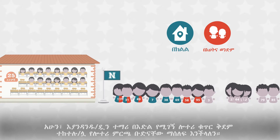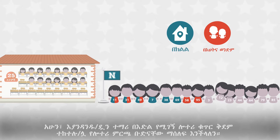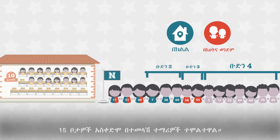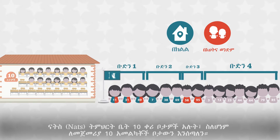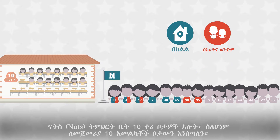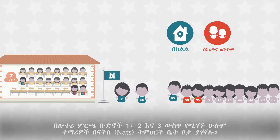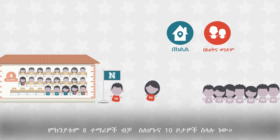They are in the final group. Now we can line up each student within their lottery preference group in order of their random number. Now we know in what order to place students at NATS school. 15 seats are already filled by returning students, and NATS school has 10 remaining seats available, so we offer a seat to the first 10 applicants in line. All of the students in lottery preference groups 1, 2, and 3 receive a match at NATS school because there are only 8 of them and there are 10 seats available.